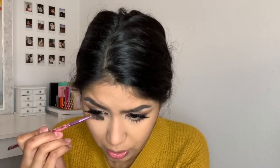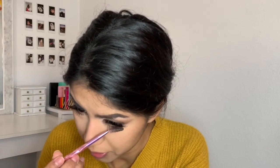Now after I go in with the mascara, and for mascara I use a Roller Lash by Benefit, after I go in with the mascara, I like to go in with the spoolie. It's dirty because I used it for my eyebrows, but I just like to brush out my bottom lashes, just so they can look a little bit more natural and not so spidery.